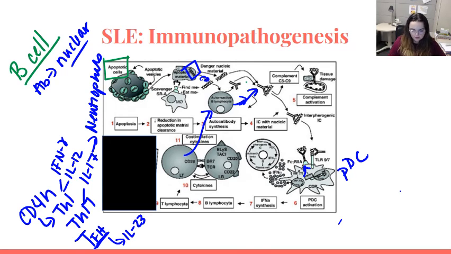So if we think about lupus, we've always taken this B cell centric role, but in order to get the immune complexes that lead to complement activation and neutrophil recruitment and tissue damage, we first also have to involve T cells. And if we're involving T cells, that means we need an antigen presenting cell. So literally every cell in the inflammatory immune response is playing a role in this disease. So what are the important take-home points from lupus? First off, yes, it is an immune complex disease.